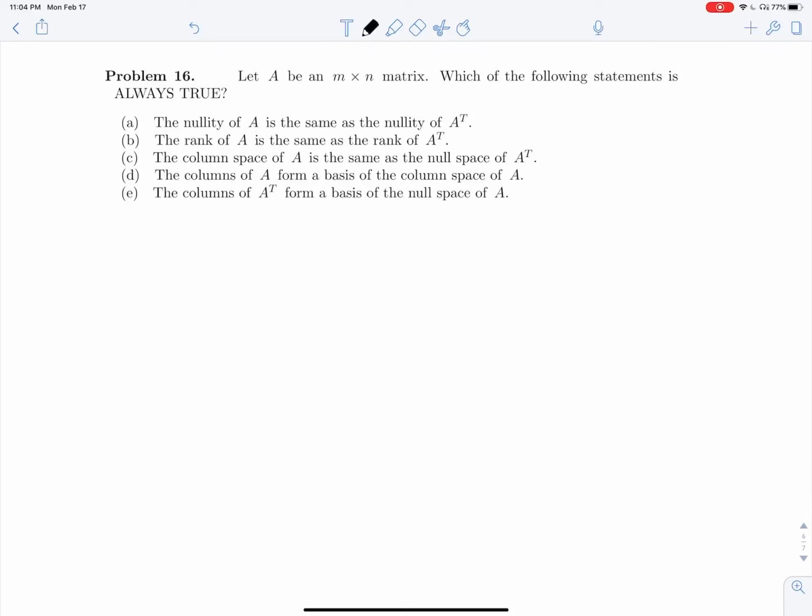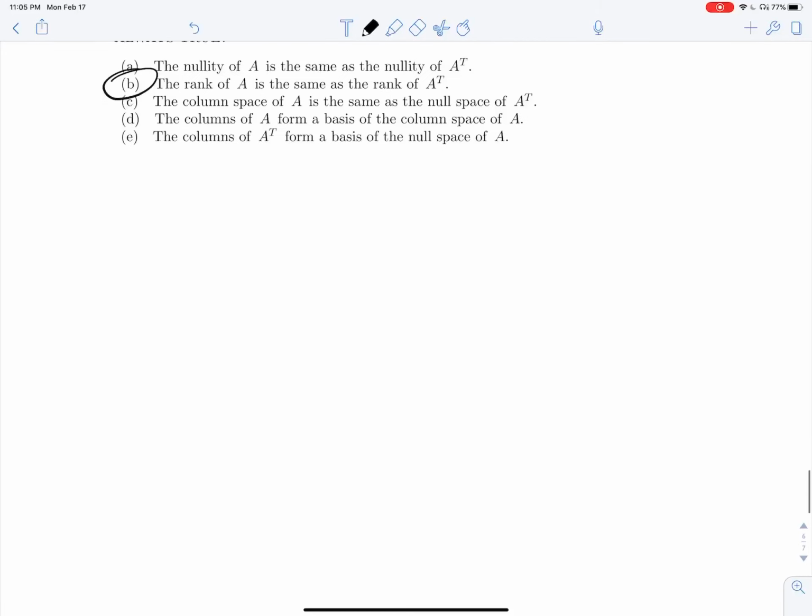Question 16, let A be an m by n matrix. Which of the following statements is always true? I do not have the proof for this fact memorized. I'm sure you can look it up on your own. There are a bunch of proofs for this. I don't have any of them internalized. So we know for a fact that the rank of A is the same as the rank of A transpose. It doesn't matter what dimensions you're in. M could be 100, N could be 3, and this will still hold. What you can translate this to mean is that the number of linearly independent rows is the same as the number of linearly independent columns. So we know that this is our answer choice.